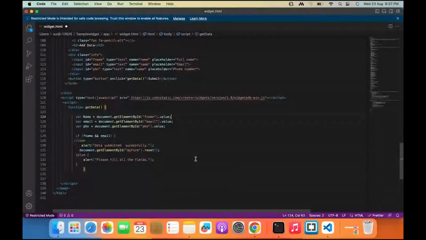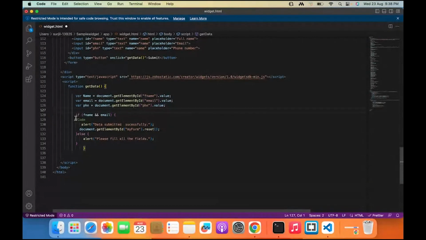Let's now configure an add record JS API inside this. Inside the function where I am calling this, I have declared 3 variables, and in the 3 variables, I have inserted the data the user has input in those 3 fields. Now on clicking this, this data is stored in the declared variables. And further, I have configured an if condition. The JS API will get triggered only if the user enters data in those fields. If not, the else part gets triggered and an alert will be displayed in the page asking the users to fill data in those fields. So let's now go on and configure this JS API.